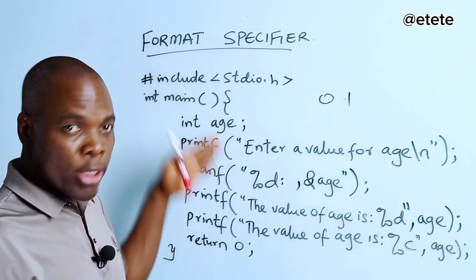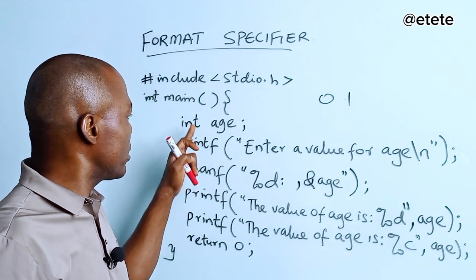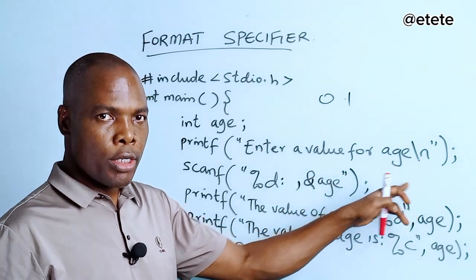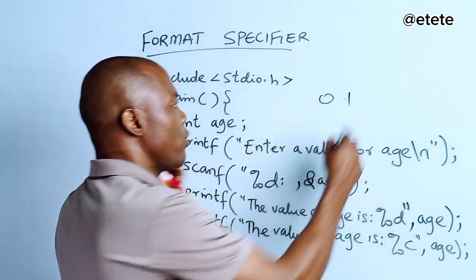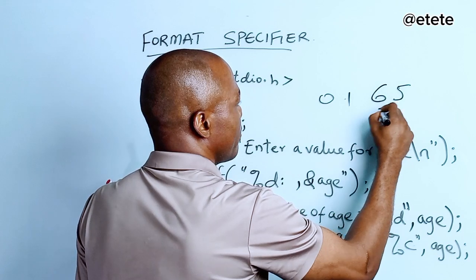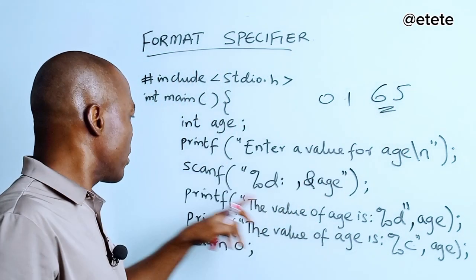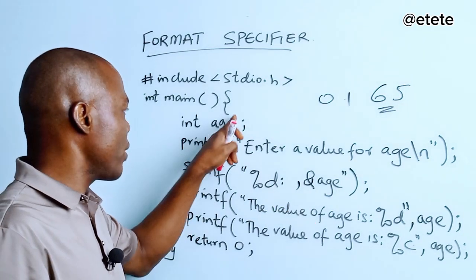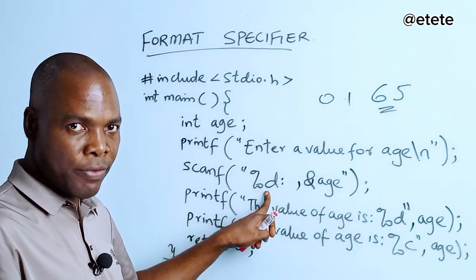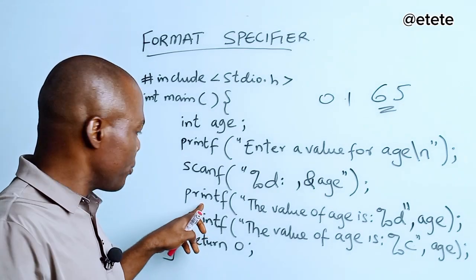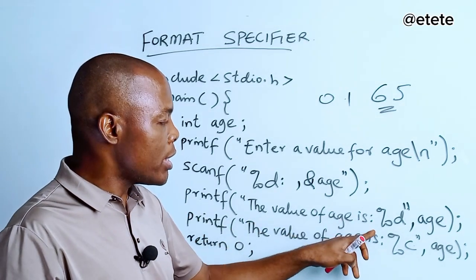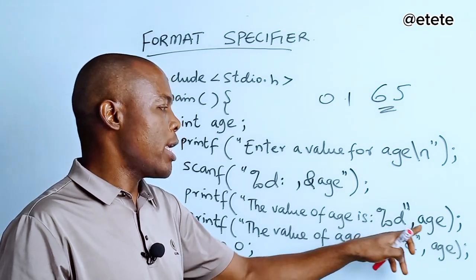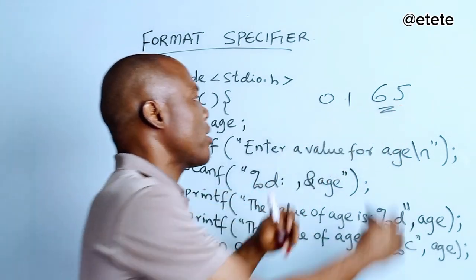Now, when I execute this program, what will happen is it will create this variable in this rem, then it will print out, enter a value for age. So once it asks me to enter a value for age, I will enter 65. Right? Now, when I enter 65, scanf will take that 65 and put it in this address, which is the address of age in the integer rem, based on this format specifier. But it will store it as 0 and 1. Now, printf, the value of age is, it will go to this rem to get the key to interpret that age, and it will interpret it as what? Printing this out as 65.